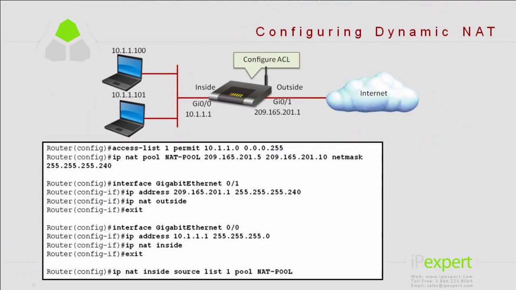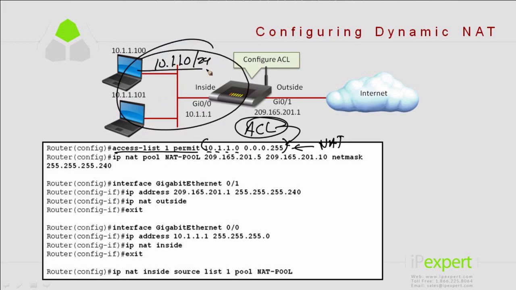And one of the things I want to look at here is the fact that we talked about ACLs, because I needed you to know a little bit about ACLs, because I want you to understand that there's a security protocol here. We can create an access list defining the internal network that we want to do NAT translation for. So notice here I have 10.1.1.0/24, basically 0.0.0.255. So it's this entire network. So anything that's part of this network, I'm going to do NAT translation for.